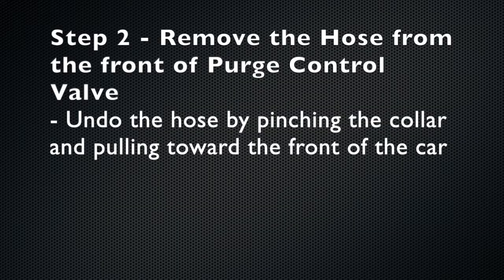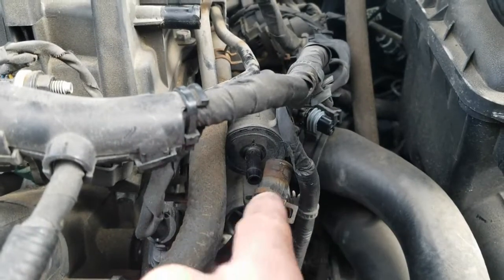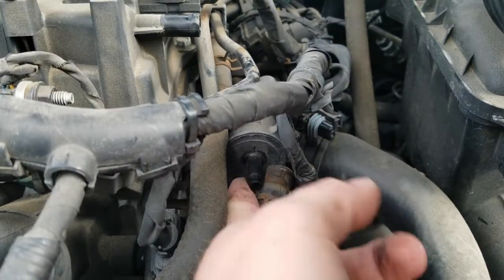The next step is to remove the hose from the front of the purge control valve. Do this by pinching the collar and pulling the hose toward the front of the car. As you can see in this video, mine's already off, but right there is where you're removing the hose from.